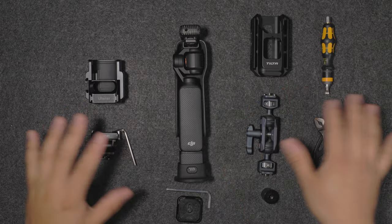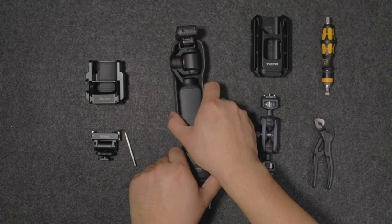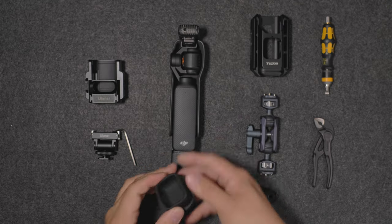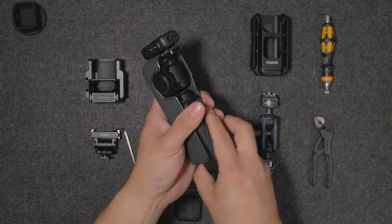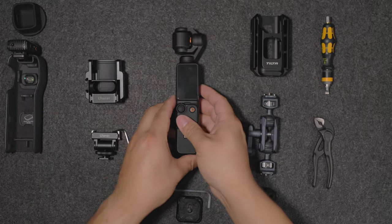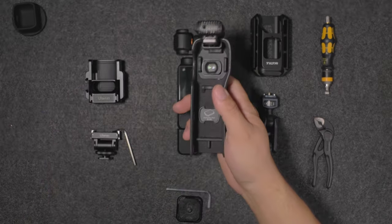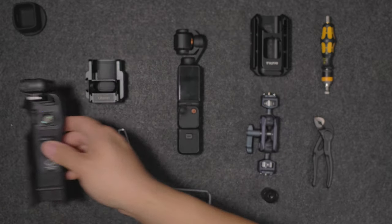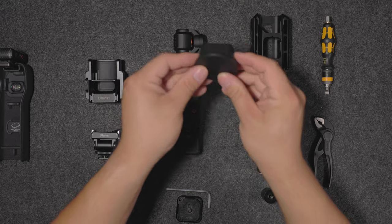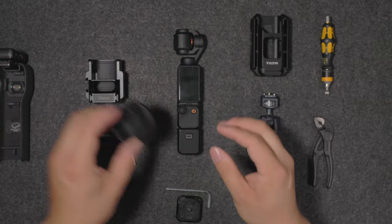I think this is going to be the easiest way to show it, so I'm just going to have this as a flat lay. The camera we're talking about again is the DJI Osmo Pocket 3. We're using this camera to capture POV. Let me just take it out of there. When I'm walking around carrying this, I'll throw a hat in either this or this and have that in my pocket. Also, it's very nice to have this little silicone base if you need to just prop it on something for a minute while you're getting set up.